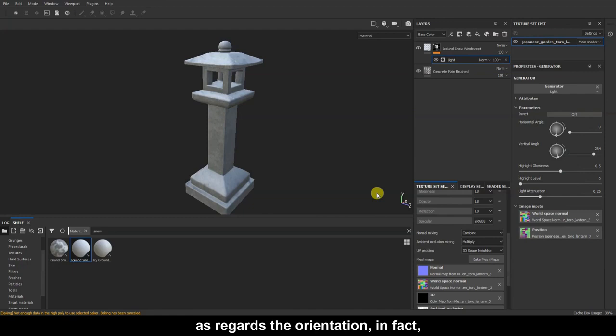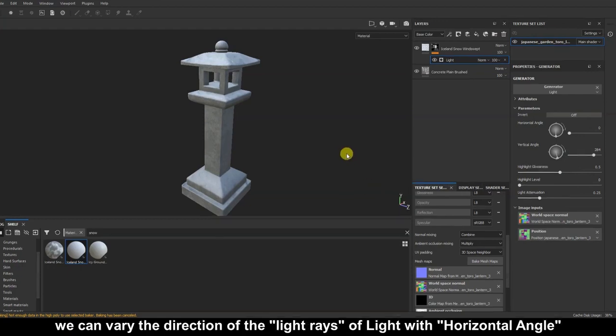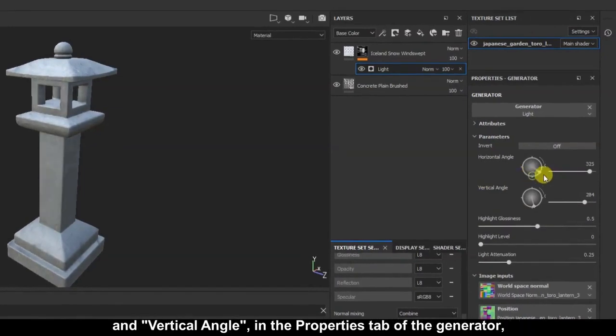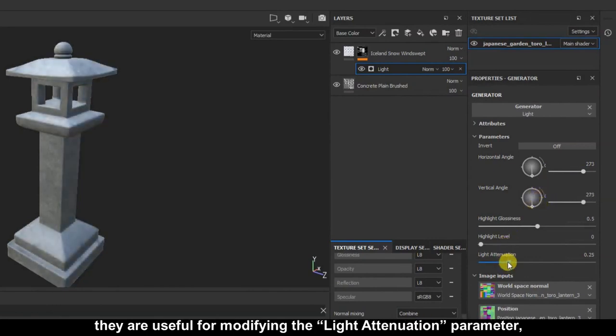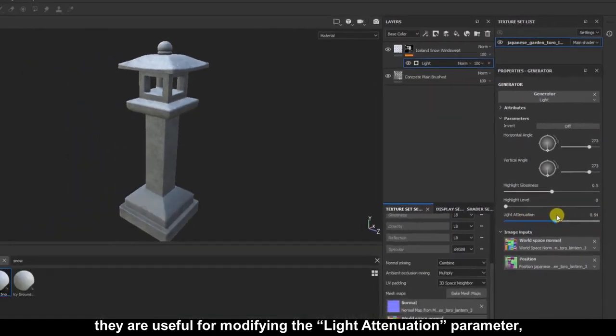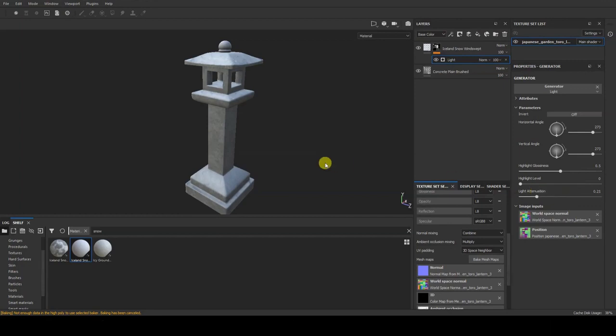As regards the orientation, in fact, we can vary the direction of the light rays with horizontal angle and vertical angle, in the Properties tab of the generator, while the information on the coordinates is stored in the Position map. They are useful for modifying the light attenuation parameter, as we can decide whether to affect the lower parts of the geometry to a lesser extent.